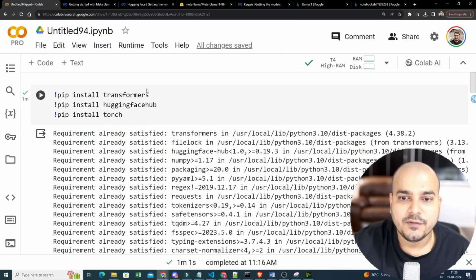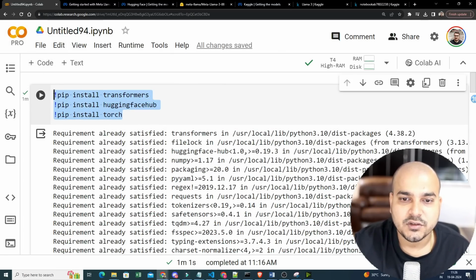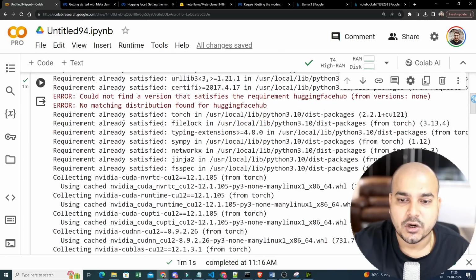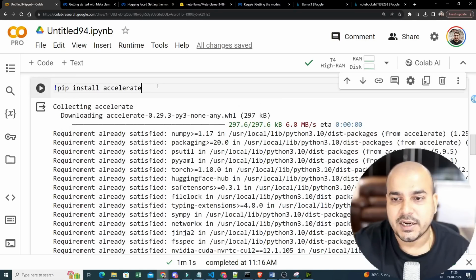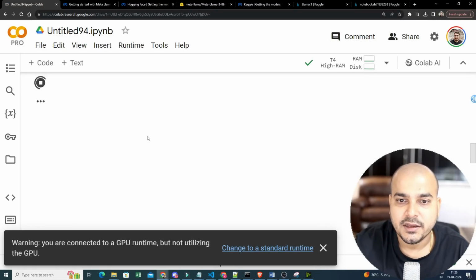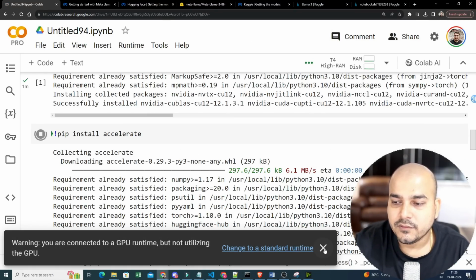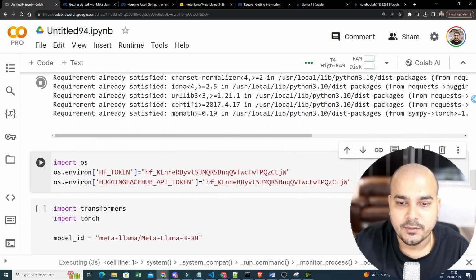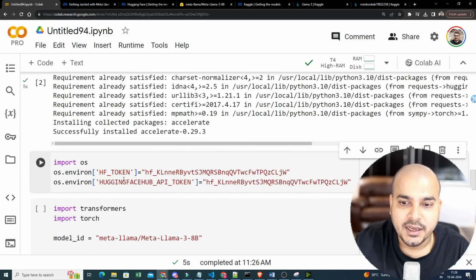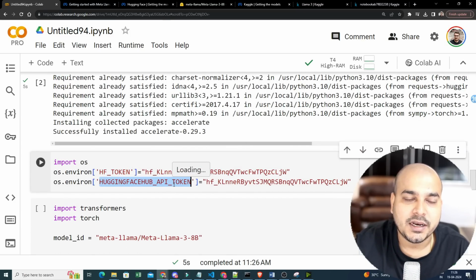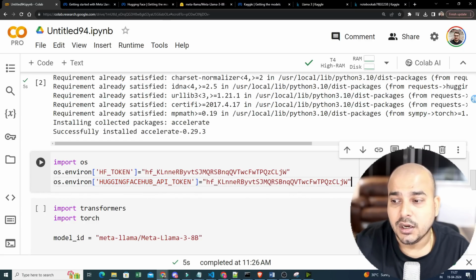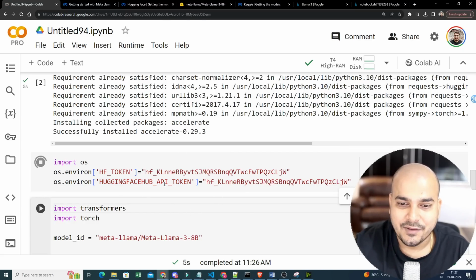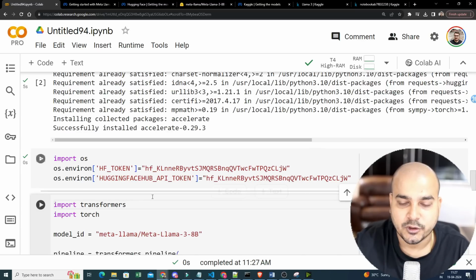So here is one notebook file that I've actually created with the Hugging Face. So I've installed Transformer, Hugging Face and Torch. And here you'll be able to see that I'll also go ahead and install Accelerate. Okay. So Accelerate is also basically required. Once I go ahead and take Accelerate, then I will be requiring a Hugging Face token or Hugging Face API token, so that I will be able to use with both Hugging Face pipeline and Hugging Face hub itself, right? So that is the reason I'm just making sure that I use both the token.